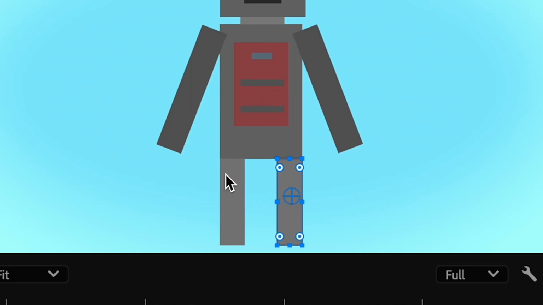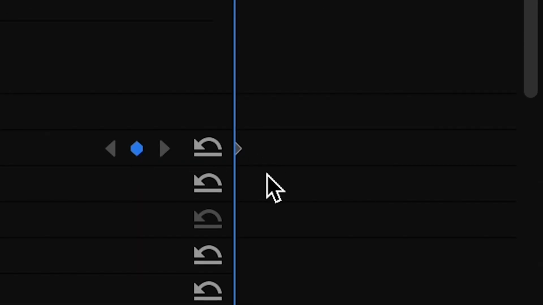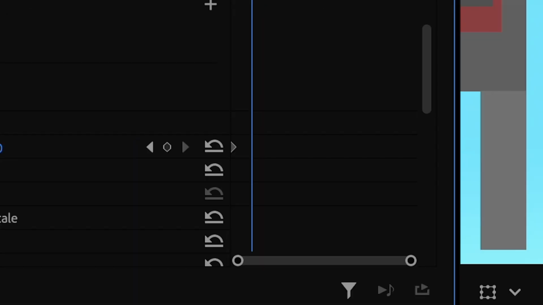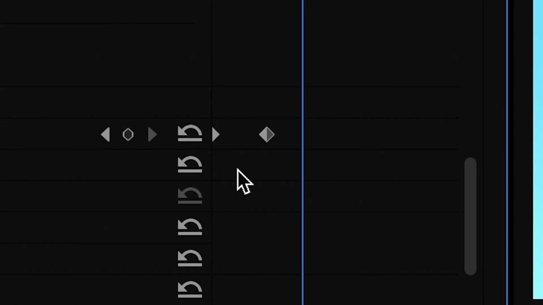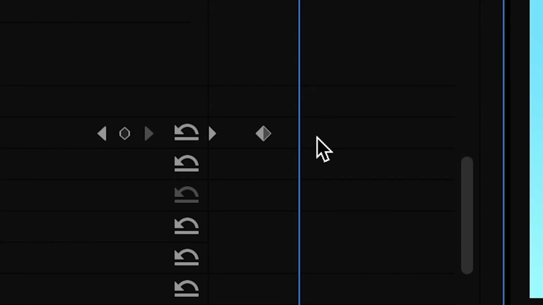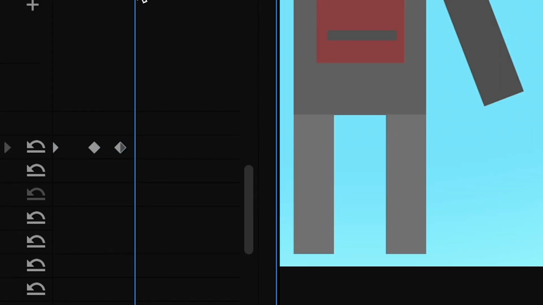We're going to do probably it simply going up a little bit and then maybe a little bit of a rotation. So I click to place my first keyframe down. I'm going to go a little bit into the video. I'm going to move the leg up a little bit. Depending on your preference, you could just stack things differently. And now I'm going to copy this keyframe and paste it over here. So now we have it go up and then back to where it originally started.